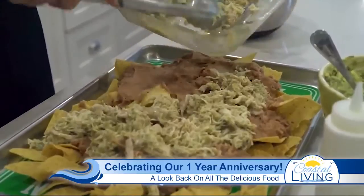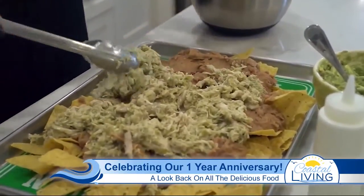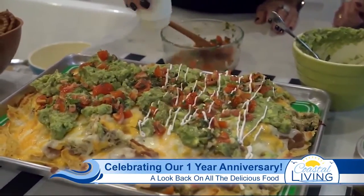I literally didn't even add extra salt or pepper. You didn't even need it. The salsa has tons of flavor, so we just kind of put all this on there. Last little minute, I'm gonna play with this guy right here.